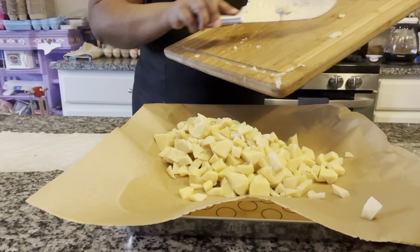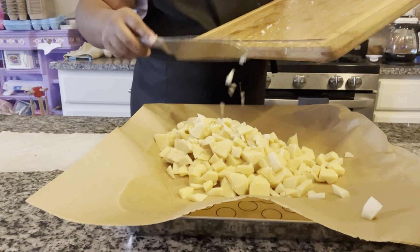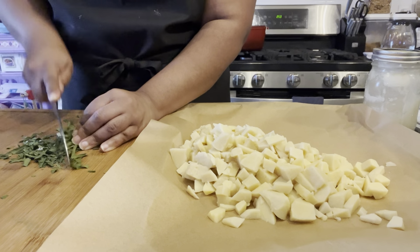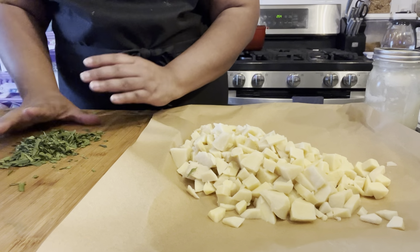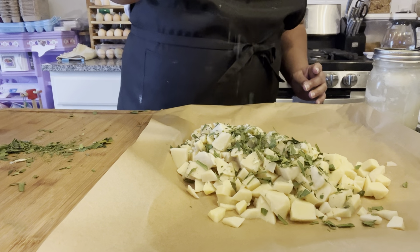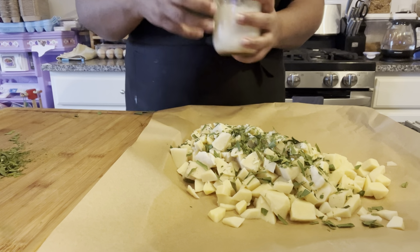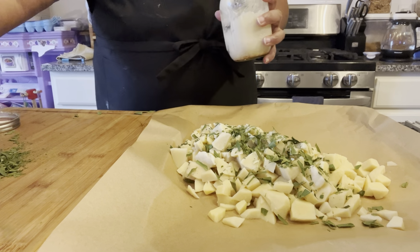So I decided to grab some garlic chives next and get them chopped up. Now, dehydrated herbs, when you go to chop them, do make a little bit of a mess. So they were bouncing all over the place. Normally, I dehydrate them into smaller bits, but this year, I don't know why, I just left them larger so that I could decide what I wanted to do with them. Anyway, they still taste really great. Garlic chives, if you've never had them before, are a must. I recommend them.